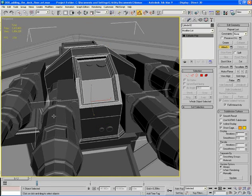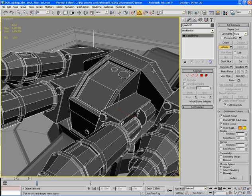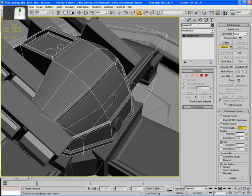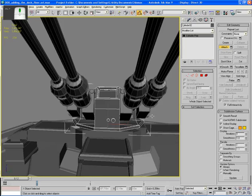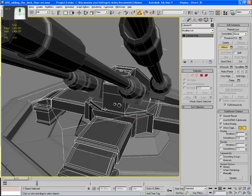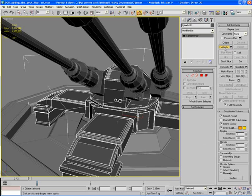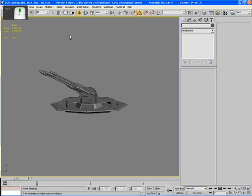Right, attach the guns. Attach those. Actually, before I attach the guns, because I haven't applied an edge check to this at all, and I really need to. Okay, that looks fine. Right click out. Now I'm going to attach this to that, and edge check the pair of them. Make sure by face normals is on. Yes it is. Cool. Attach that and that. Pull back. Okay, that's nice.